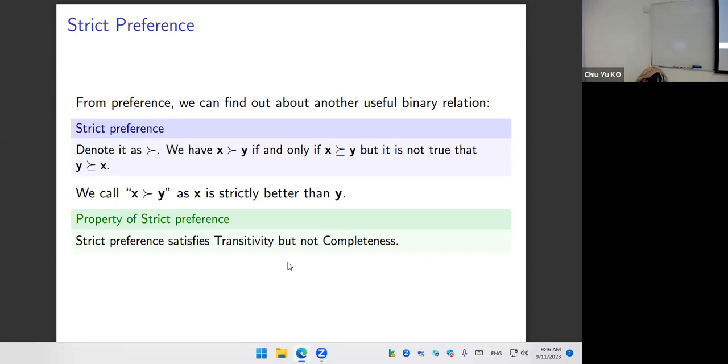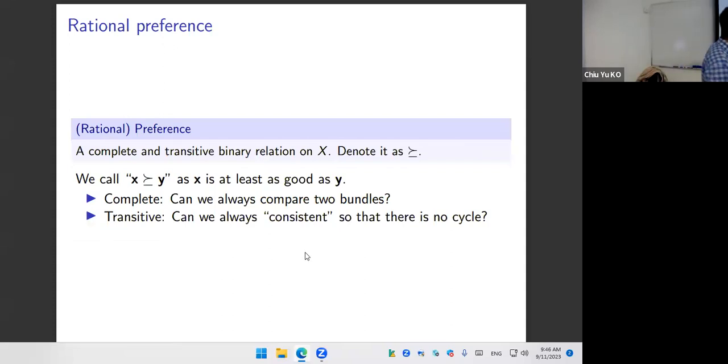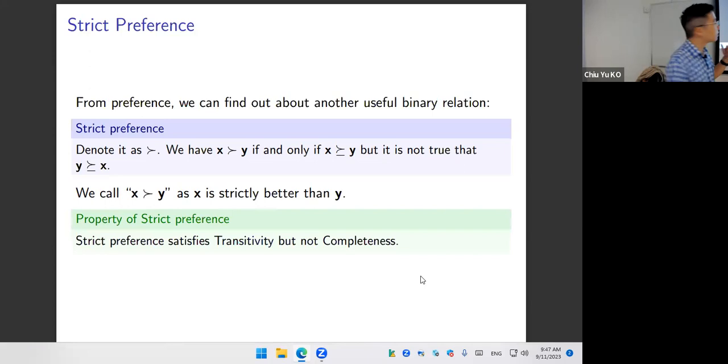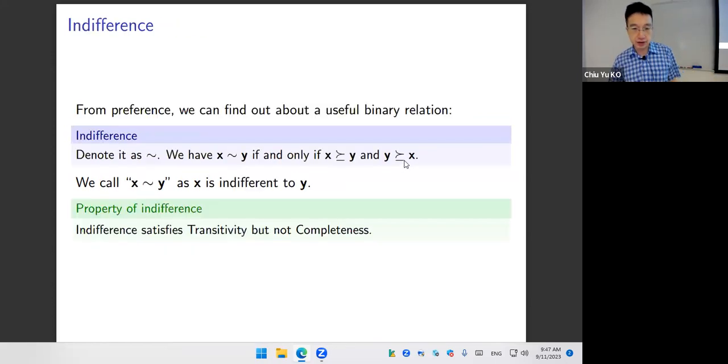So let me repeat. If I ask you the weak preference, you tell me which one you weakly prefer to which one, you give me this information. In another scenario, I just ask you, for any two bundles, which is indifferent, which one you strongly prefer, you give me these two pieces of information, okay? The first scenario and the second are the same, okay? So that is the idea. But in the second scenario, you don't have the completeness, right? Because I just require transitivity for the indifference, and I also require transitivity for the strict preference, okay? But at the end of the day, you would get back the rational weak preference, okay?